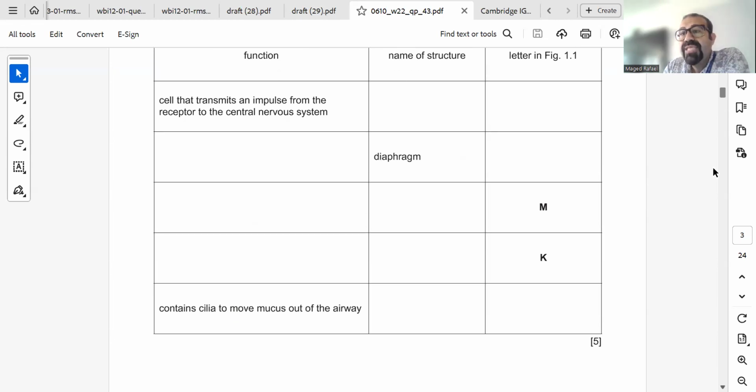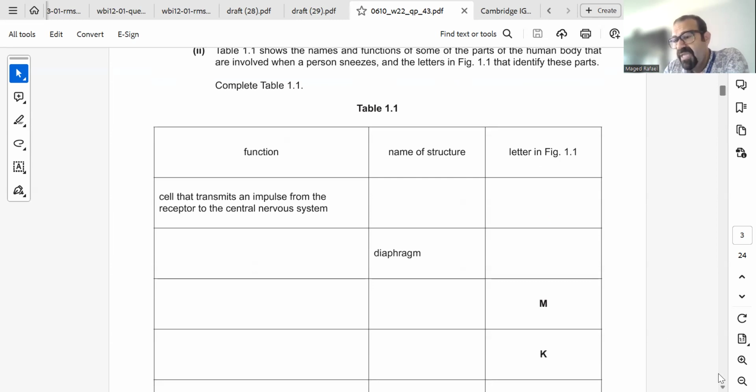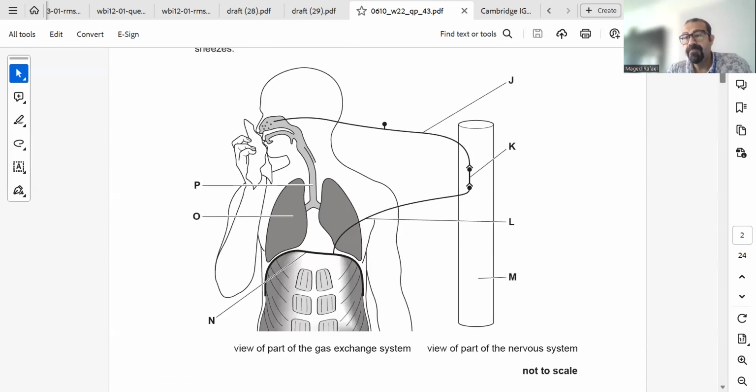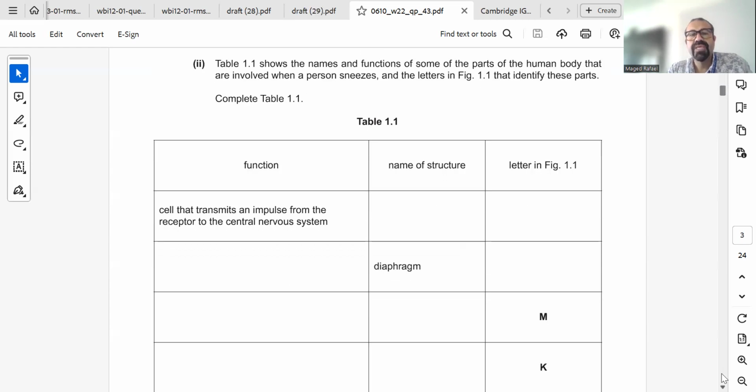This table was out of 5 marks where some of you left some spaces blank. However, if I understood the table drawing, it will be perfect for me. The first space: the cell that transmits an impulse from the receptor to the central nervous system. This is the real definition of a sensory neuron. I know well that many of you may open the marking scheme now. We know well what the exam is that we do, but I don't want that, please. I want you to know the mistake you could fall into so that you avoid it for the real or final exam. Okay? So the cell that transmits the impulse is the sensory neuron, whatever the letter of the sensory neuron is from the diagram. I think it was letter, let me look so we can check. It was J. Okay, this is the sensory neuron. Let's go to the next question.